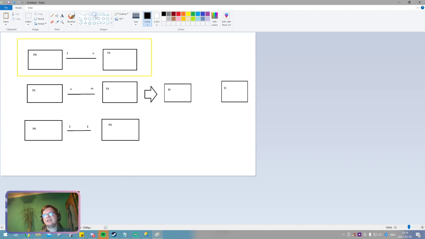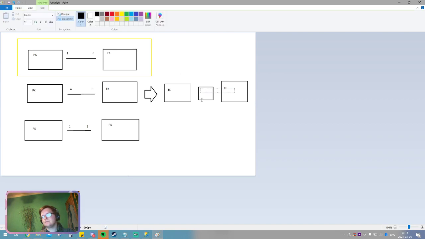So what do I mean by that? You want a table which has both things. Okay. Both things as primary keys.